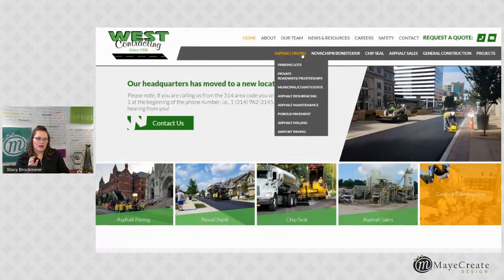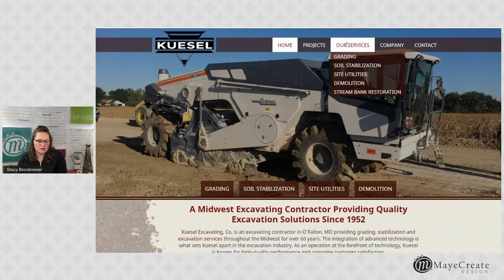So, looking at a couple of examples of what it might look like for you to have pages for each service, this is an example. Some of you may recognize this. I know we have some people on our call today that know this company. They have their main services at the top, and then they have broken down those services into even further sub-services. And here's yet another example. They have fewer services, but they've still broken them down into very specific things that people are going to search for.